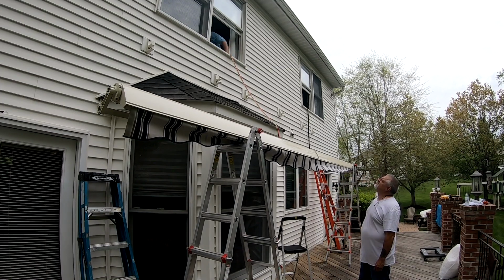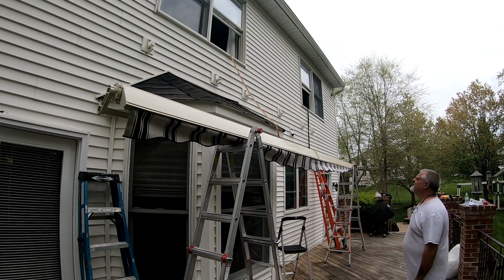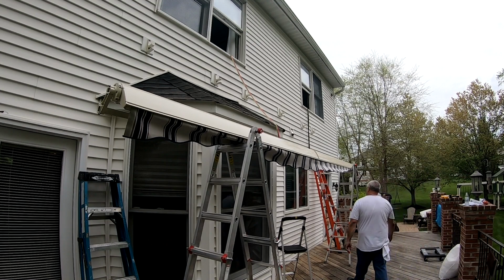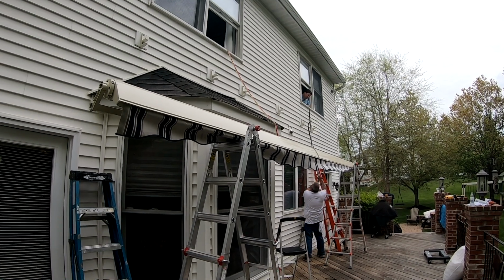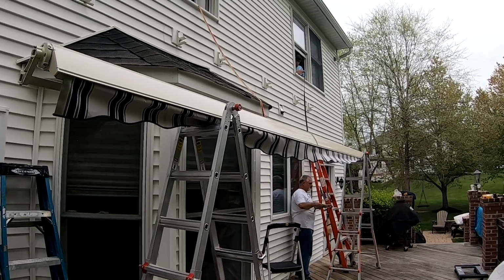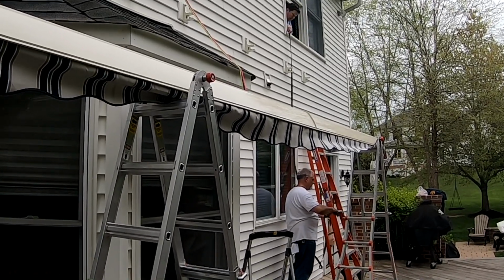Now, Chris is the homeowner, and he offered to help lift it when he scheduled the install a month ago. And to be completely honest, Kitana and I would never have been able to position this awning on the brackets without his help. As an added level of security, we have both Kitana and Chris's wife in the second floor bedrooms. They're holding on to straps. They're going to help guide it and take whatever load off of us that they possibly can.